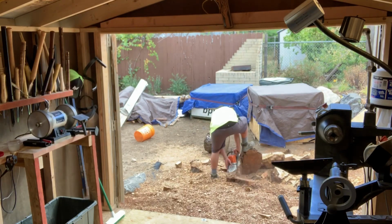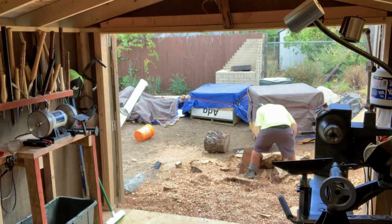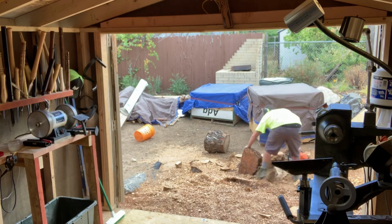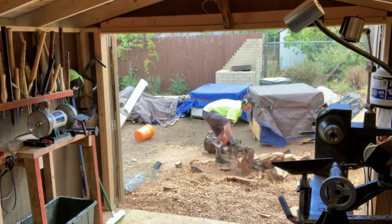So here, guys, I'm just trying to get it down to a more manageable size. The more round you can get it, the faster you can spin it, the easier it is to get it round, basically.